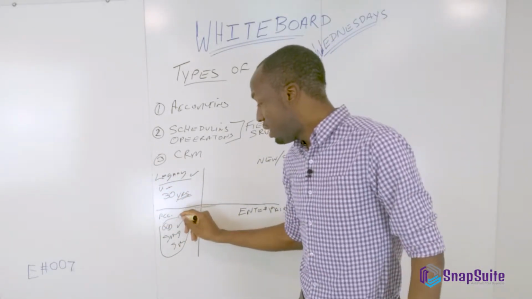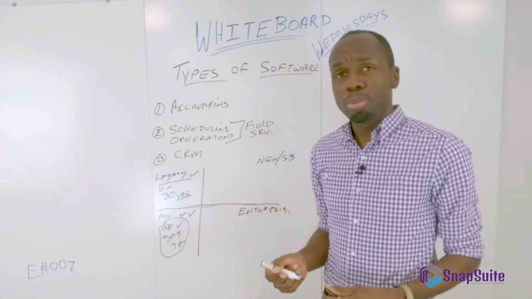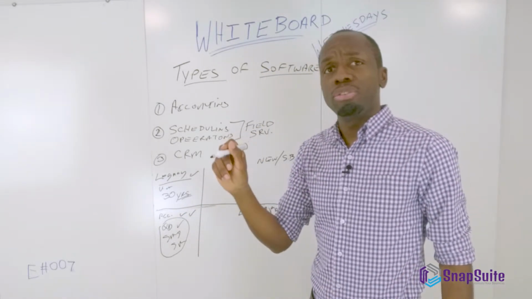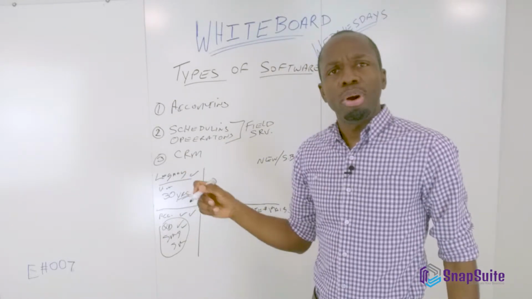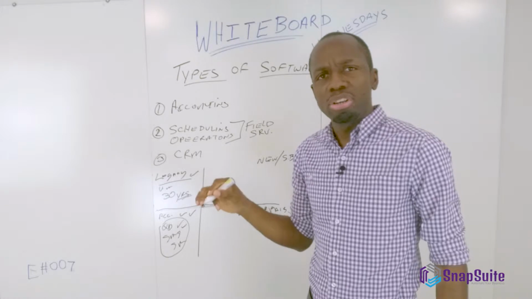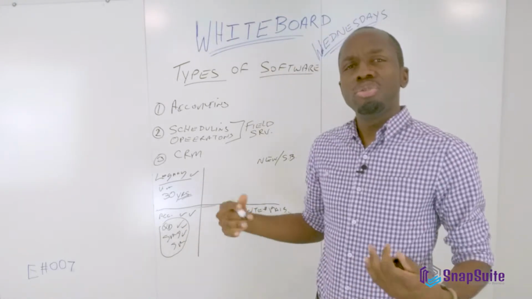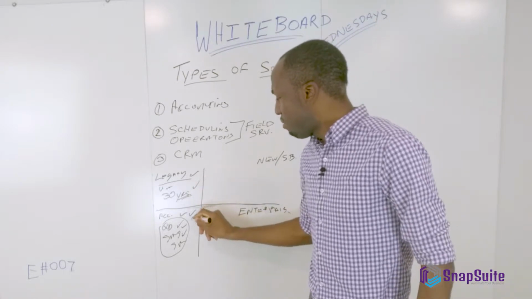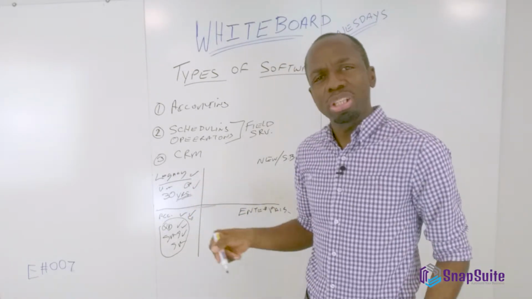And same thing with the accounting software, right? If you open QuickBooks right now, there's a quotation module in there, right? There's a work order module or a projects module. There's an inventory module. Any one of these systems, they'll have these modules. So the real question is, what separates this from this? If you have a quotation and you have a quotation module, how do I know the difference, right?